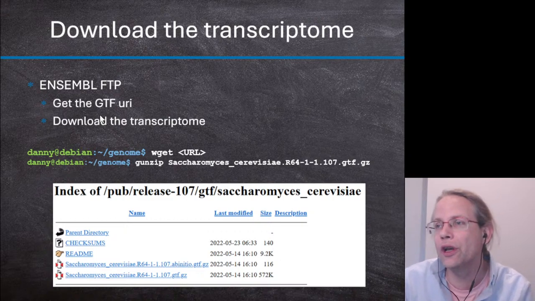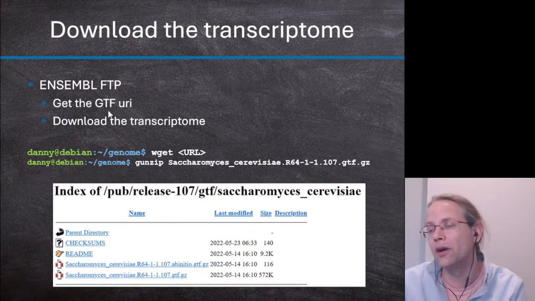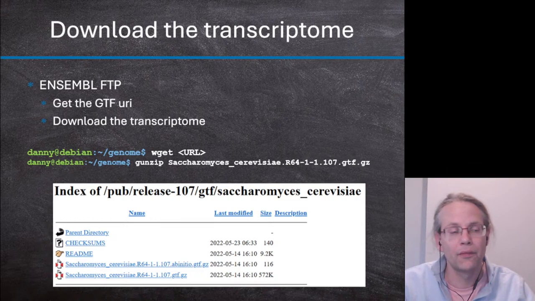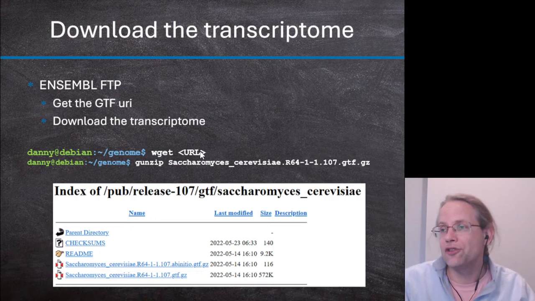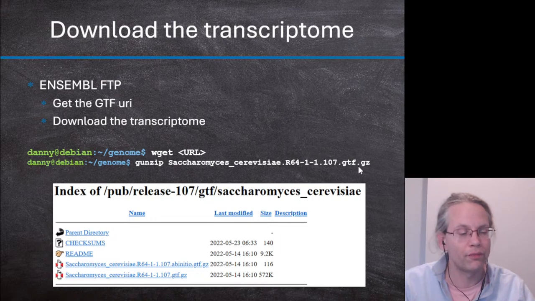And this time we are looking for a GTF file, which looks like a BED file. It just describes all of the introns and exons and the genes in Baker's yeast. So it's a massive URL, so I didn't put it here. Again, we're just going to go into the genome folder and we're just going to vget this massive URL. In this case, we want to extract it as well, because STAR does not like files which are gzipped. It can only deal with GTF files and not with compressed GTF files.